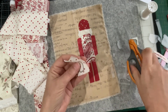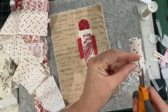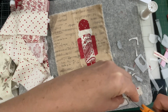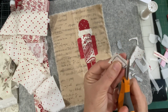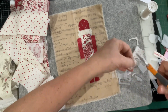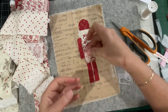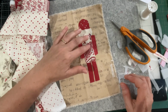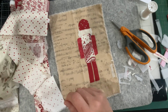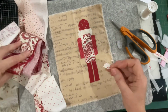Okay, let's turn that around, because I sort of cut it a little bit crooked. I don't want the selvage to be part of it. This beard is getting longer and longer the more I cut it out. It's probably increased in length due to the black pen being so thick, then cutting it out on the outside of that line, then the fabric being a fraction bigger again. So there's his, we'll call it his lapel. We won't make it his beard. I don't like that. I'm going to cut another one out and see if I like it better. Maybe it needs to be dark.